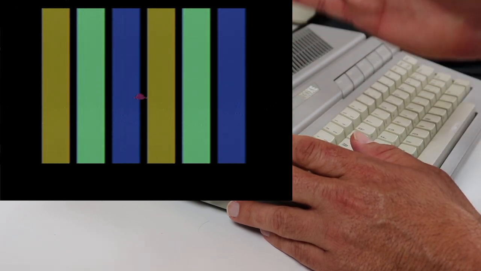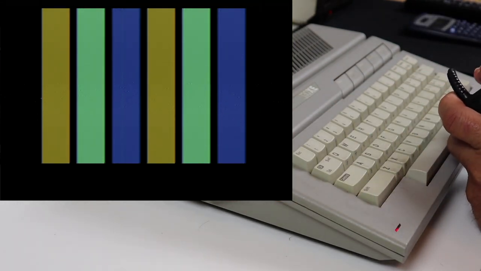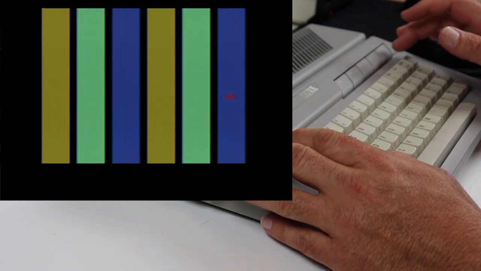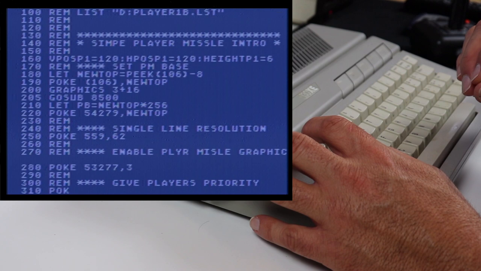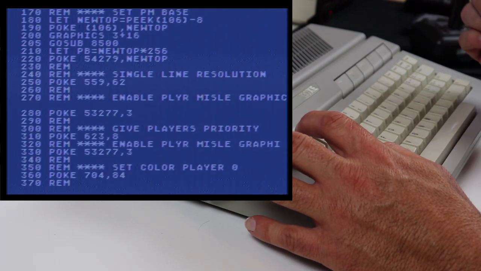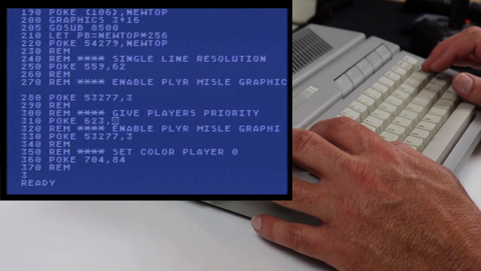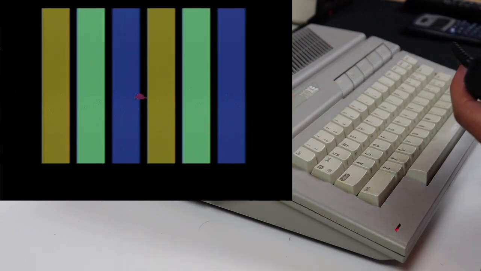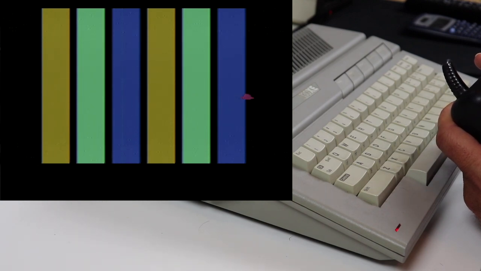So as you can see, we've got orange, green, blue, orange, green, blue. Now, watch what happens. You see how the ship goes behind the orange, the green, but on top of the blue. Behind the orange, behind the green, on top of the blue. If you remember, back when we were doing our original program, there was a poke statement that controls the priority of the background field and the players amongst themselves even. So that was originally a one. So I'm going to put it back to a one, which gave the player the priority of all background objects. And now that I have it set to one, you see now how the spaceship flies over every single one of these guys. Okay?